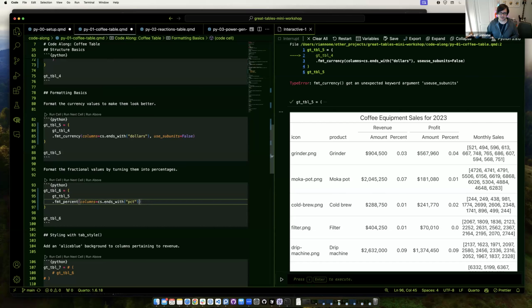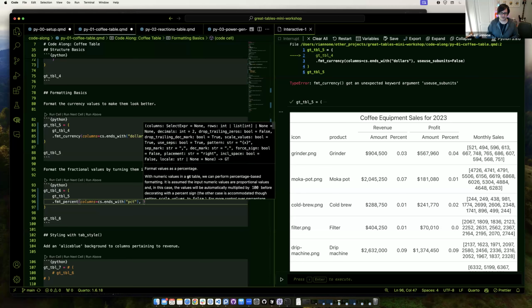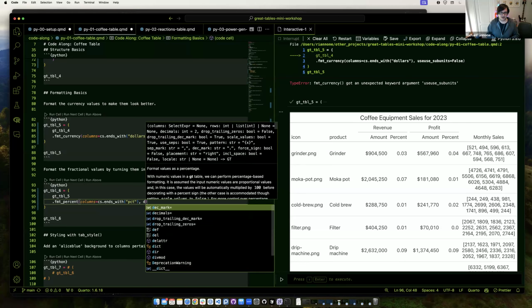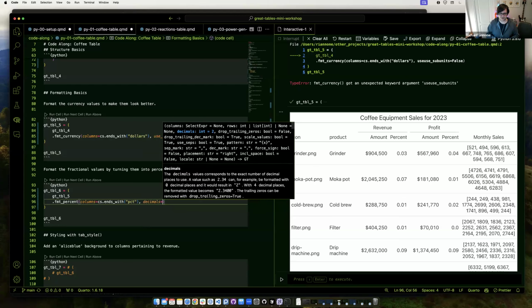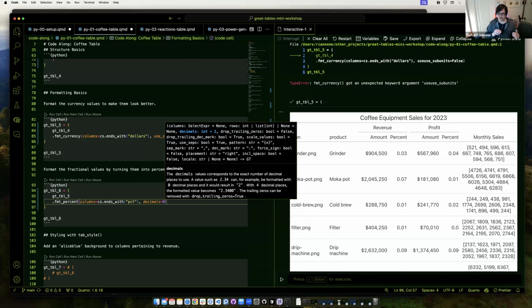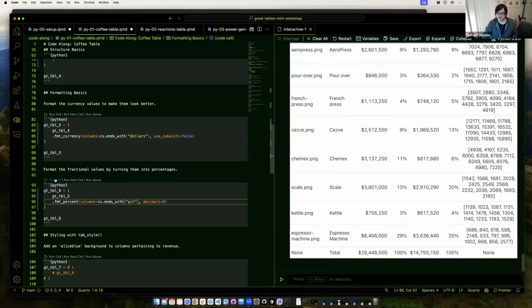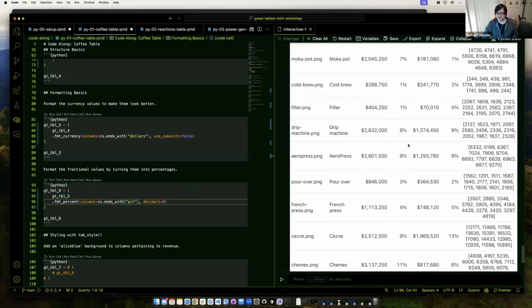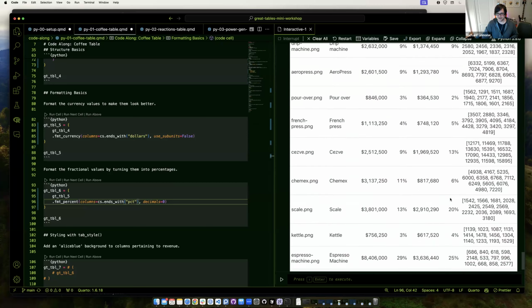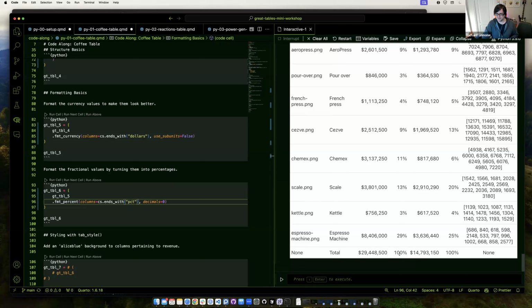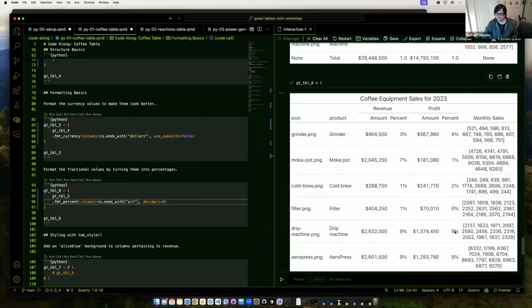Oh, actually, we can make a tweak again because all these have arguments, lots of them. The default is 2 decimal places. We don't need that level of precision, so we can just choose decimals equals 0. So we just get a percentage value and it's rounded to a whole number. Okay, I'm running that, and we see that all the values in the percent columns are percentage values from fractions, and even the total row shows 100%. Because that was probably a 1.